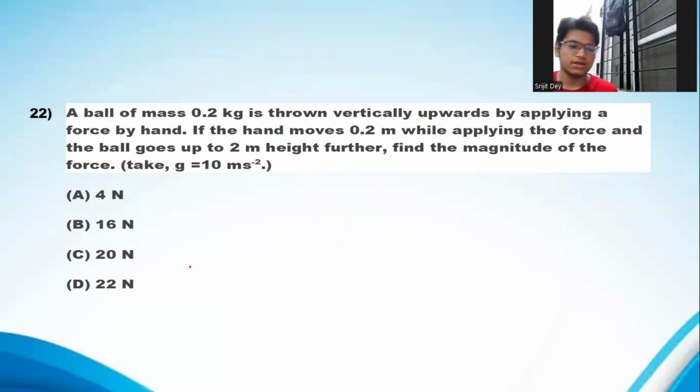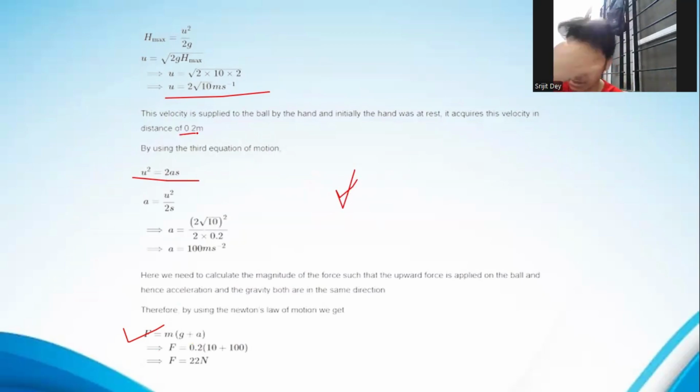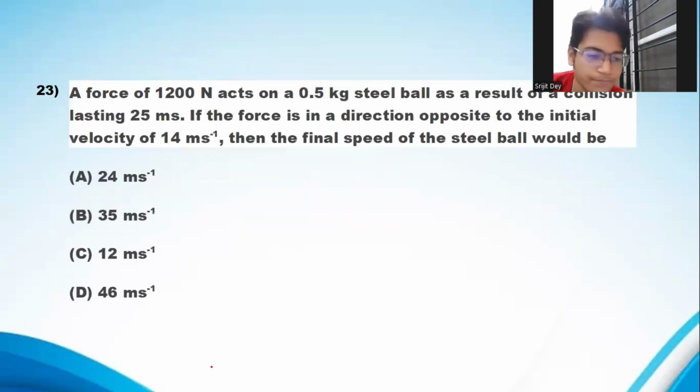Okay, now this is another very simple question. Okay, I'll tell you the answer before everything. That is 22 meters. Okay, 2 kg is thrown up, and then someone applies a force and it falls down to 2 meters. So you get your initial u, then you apply u square equal to v square plus 2as, that is now u square equal to 2as. Then from here you get the value of force because it is g, that is it falling down, and this a is the amount of acceleration of the force that was applied so that the ball falls down by 2 meters. So F is equal to 20 meters.